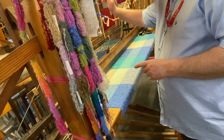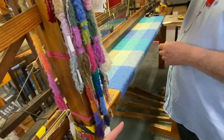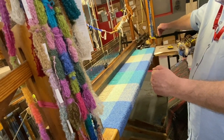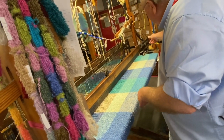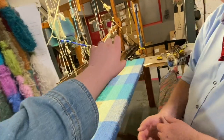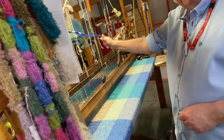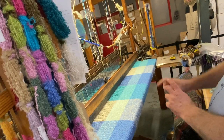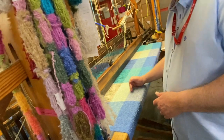So by pulling down on the cord, you see the pick activates the end of the shuttle, and it's going to throw the shuttle from this side all the way across to the shuttle box on the other side over there. And as it does, it leaves that weft thread behind it. Then by pulling down on the cord in the opposite direction, it's going to activate the pick over there and send the shuttle flying all the way back. It's kind of like a twist of the arm. And as you're doing that, you have to coordinate your feet moving the shafts and also your left arm pulling back on the handle to line up that last weft thread.